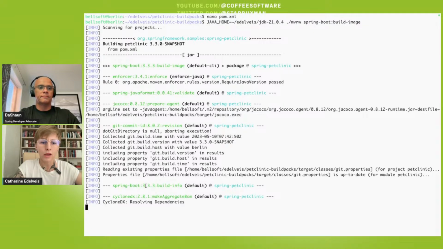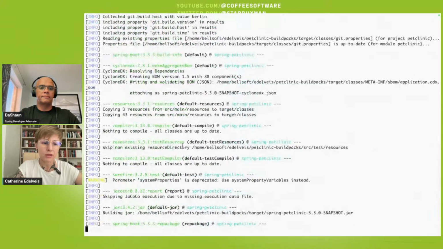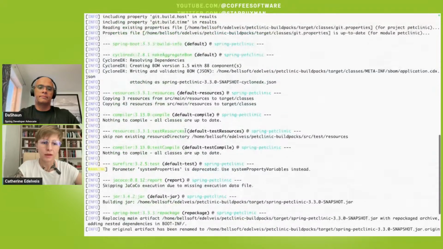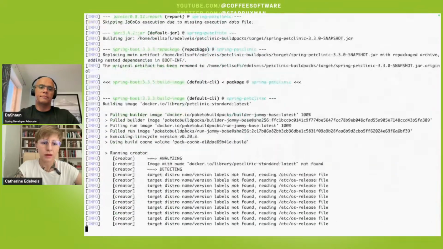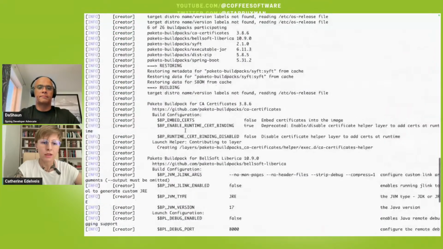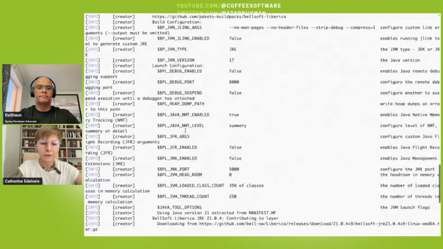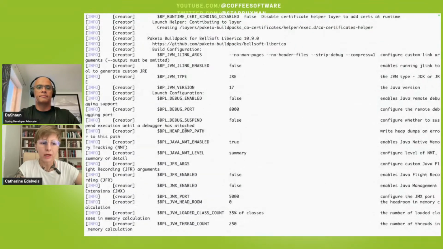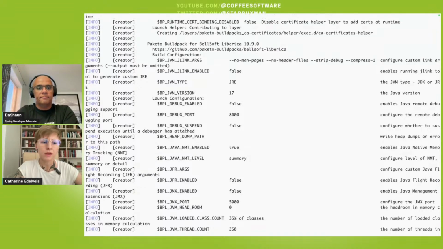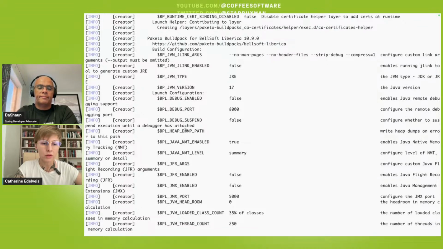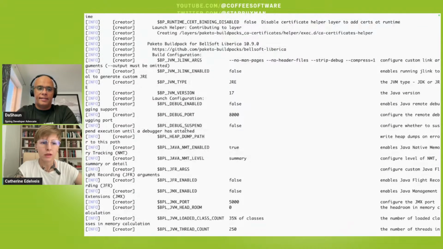And while it is being built, let's look at the terminal, the outputs. If you want to start configuring buildpacks, you can look, of course, in the documentation. But even here, you can see the different options that you can use and that you can configure.